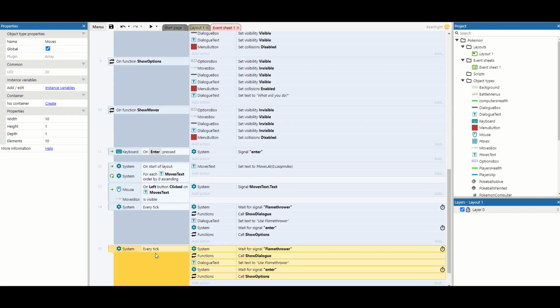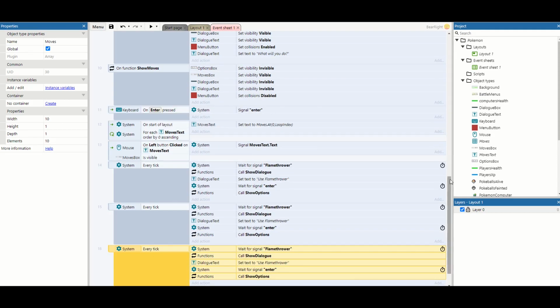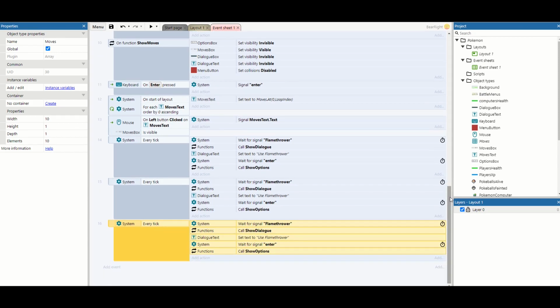And all we have to do now is copy and paste it for every single move that we've got. Now, every single move requires an event. So if you are on a free version, you only get up to 50 events. Obviously, trying to implement every single move, and some moves are going to require extra events, is going to be quite difficult. So for now, we'll just stick to 2 or 3 different ones. So let's get these last ones done.